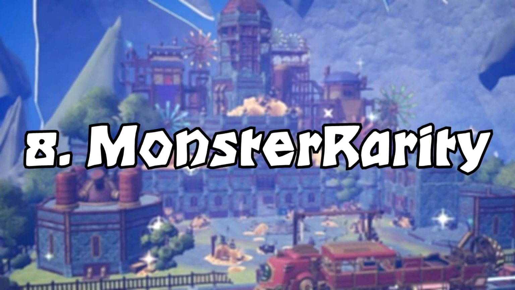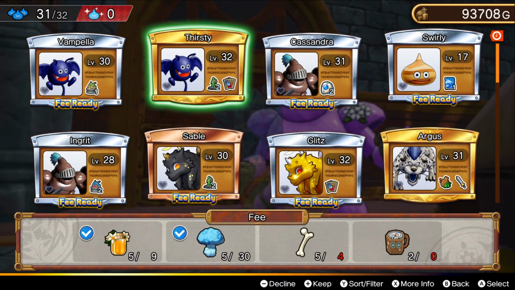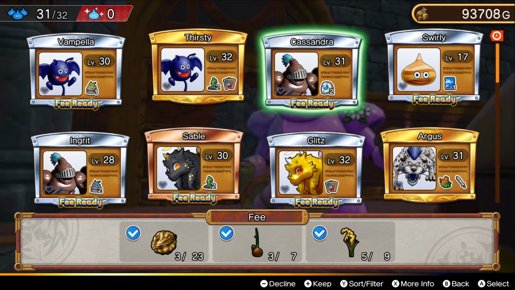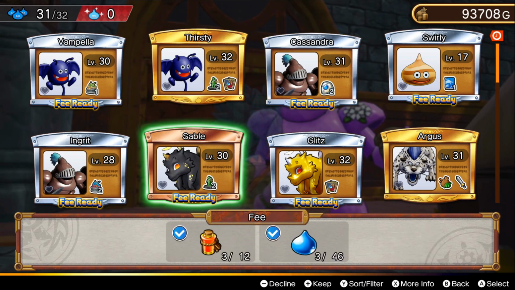Number 8, Monster Rarity. So speaking of scouting, each monster you scout is also not created equally, as there are different rarities behind them. You'll notice that in the scouting menu, different monsters will have different borders around them, and they go as follows from least rare to rarest: bronze, silver, gold, and rainbow.